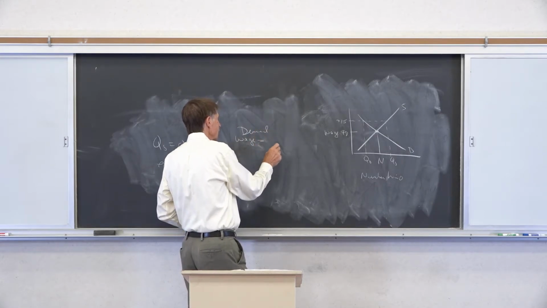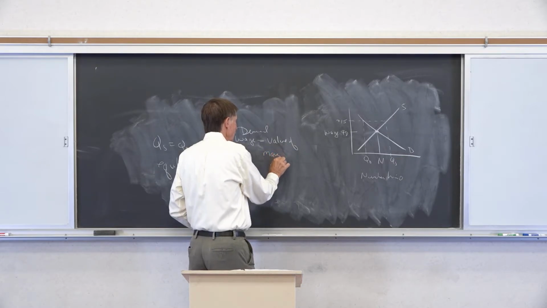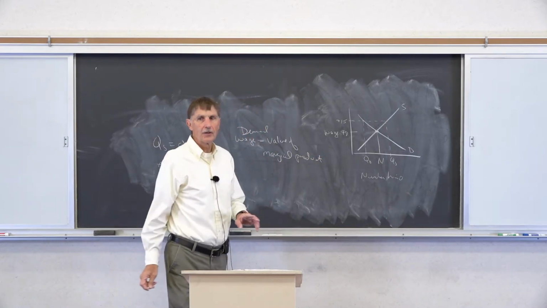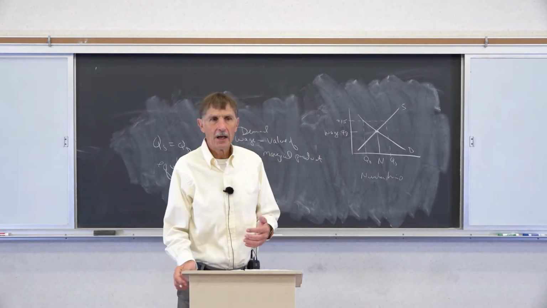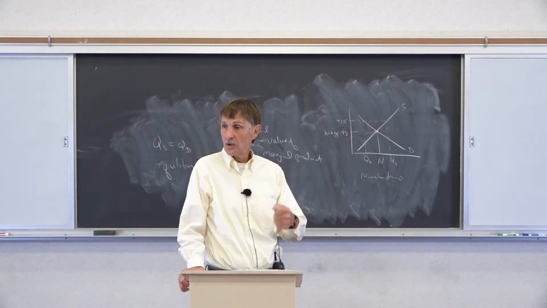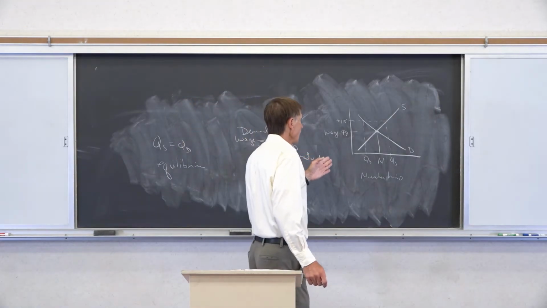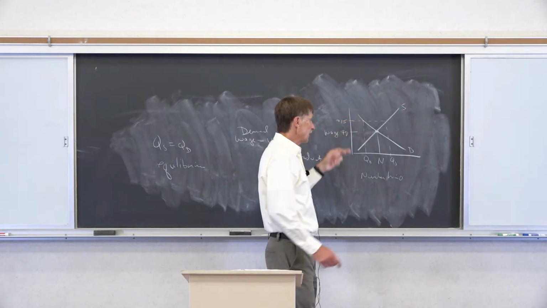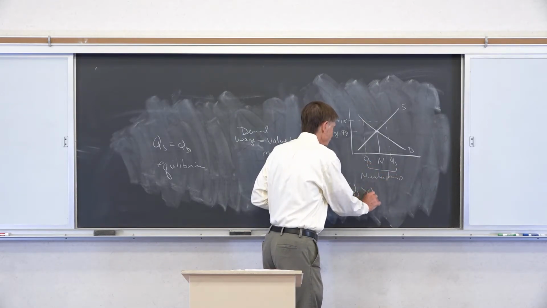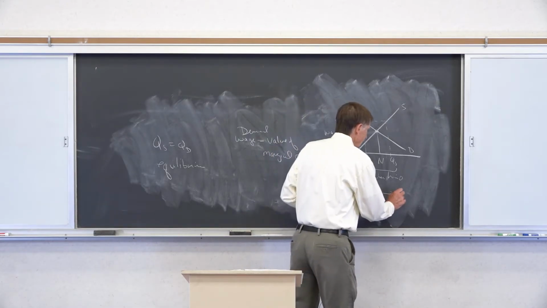The wage has got to equal the value of the added product, or the marginal product. I'll hire one more person as long as the value that I get from hiring them is equal to the marginal cost to me of hiring them, which is the wage. So if I set a minimum wage of $15, what's going to happen? I'm going to have a quantity supplied of labor bigger than the quantity demanded of labor, and what is that called? Unemployment.